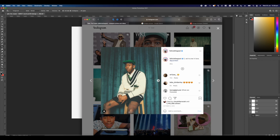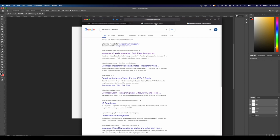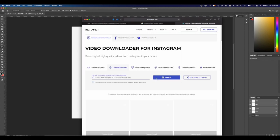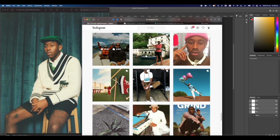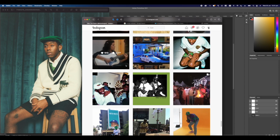A lot of people ask me where I get high quality images from. I'm guessing it's just my eye, because I don't look for quality images just because I know I'm gonna be using a lot of effects on them, I guess, so that's not really an issue.